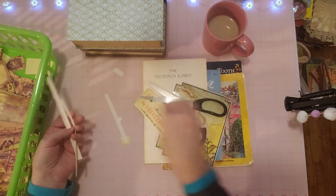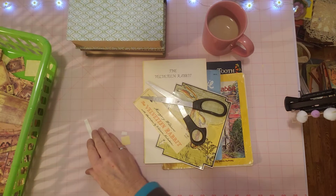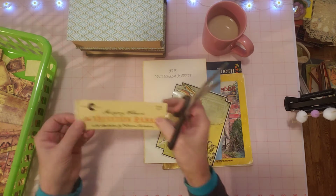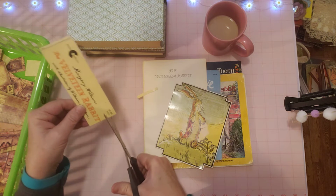Let me get rid of my little trash here so we can see without a lot of clutter. There we go. Okay, so I can cut this Velveteen Rabbit out here too. And then I will use that somewhere.